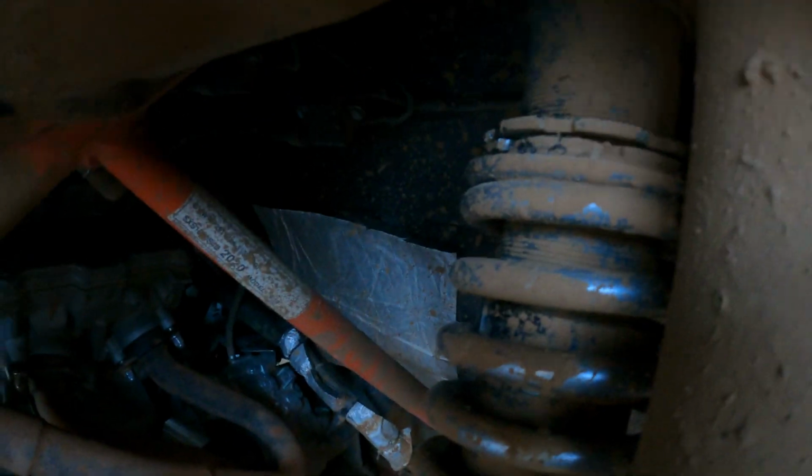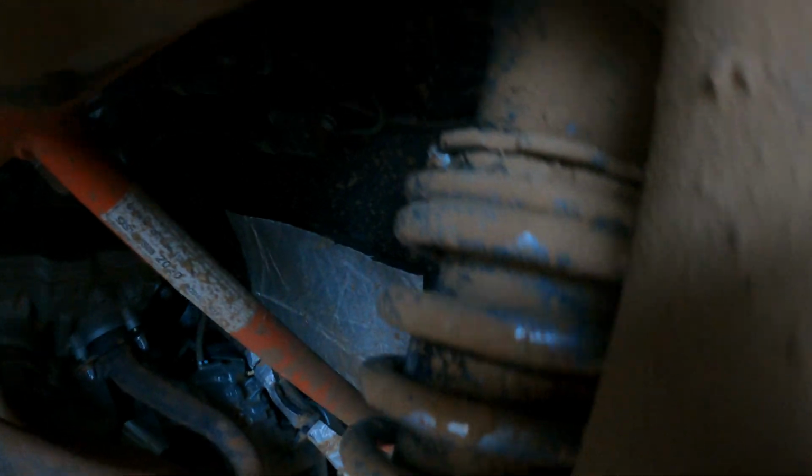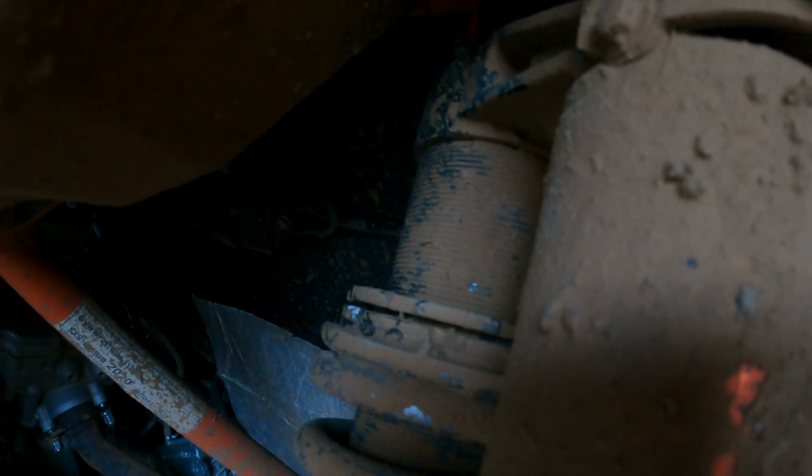Pick a good spot to measure from. Wherever you do it, just make sure you measure from the same spot. I usually pick this little plate up here where the threading stops, and then I go down to the second adjustment collar. Then I take my measurement from there and just spin it until I get to where I wanted.